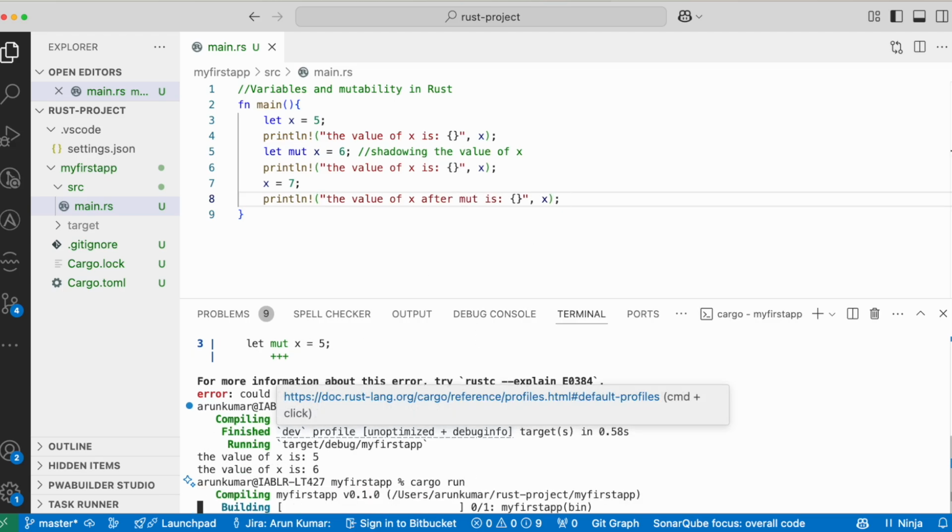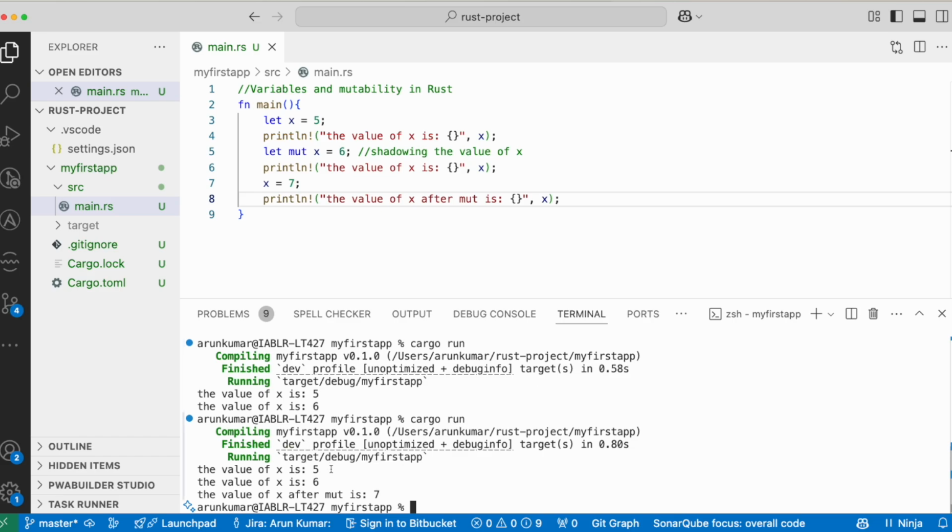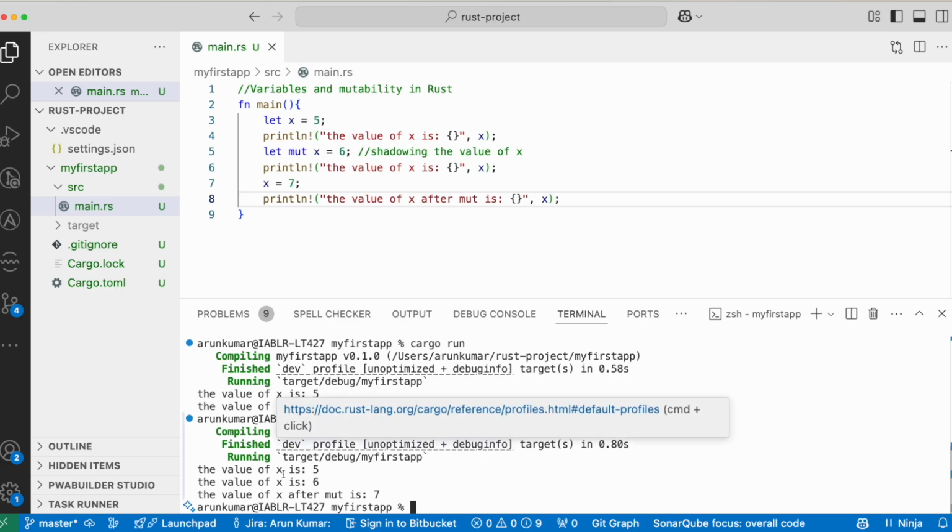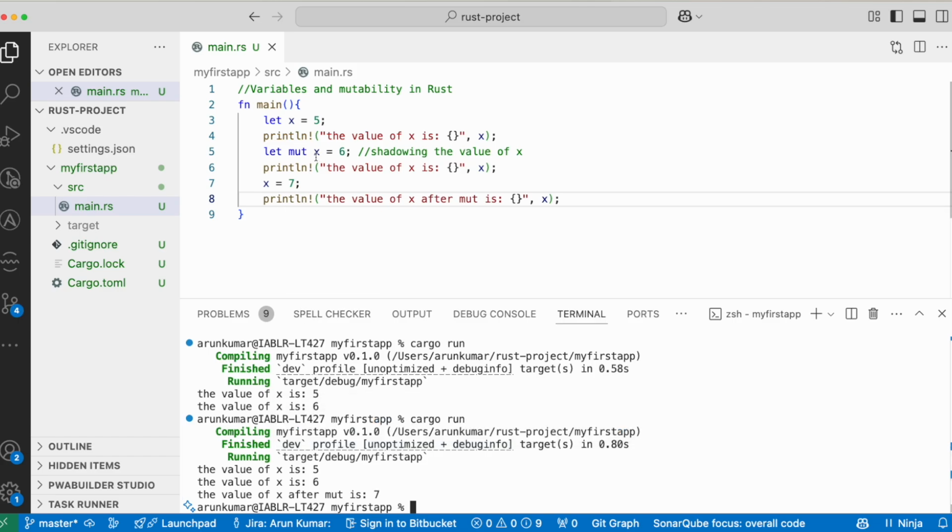Run the program and check if you are able to change the value. Yes. So first of all, we assigned 5, then we assigned 6 and shadowed it, and after shadowing, now I am able to change the value because I have defined that x is mutable. By default all variables are immutable in Rust, that we have already discussed, right?